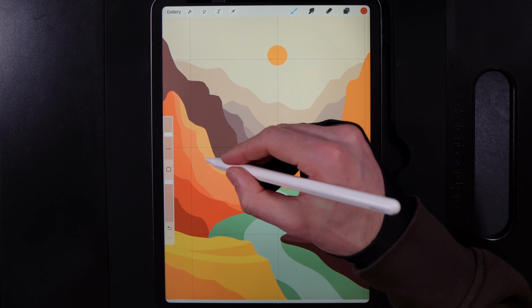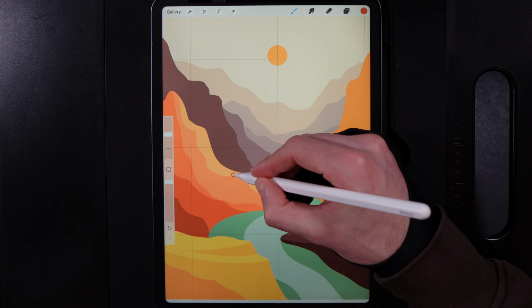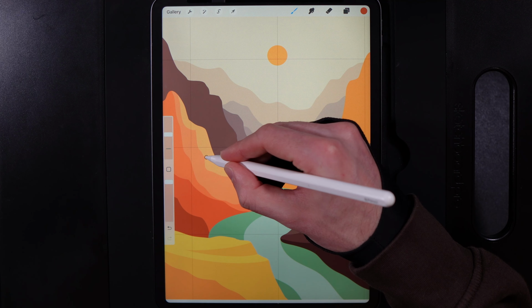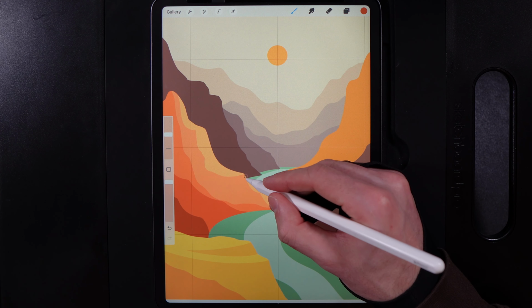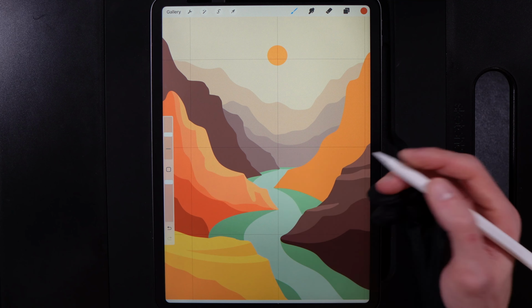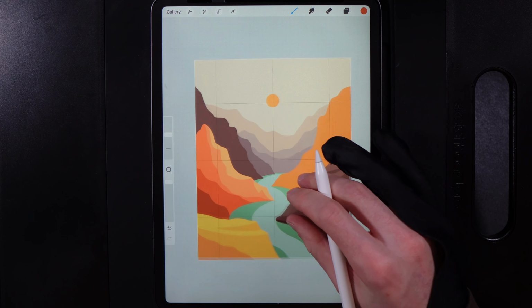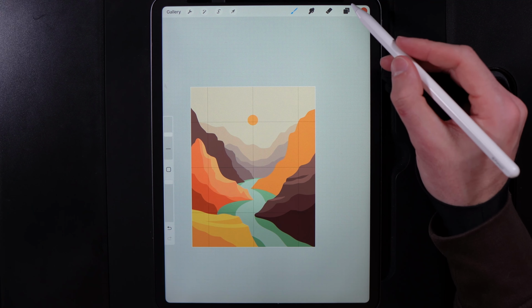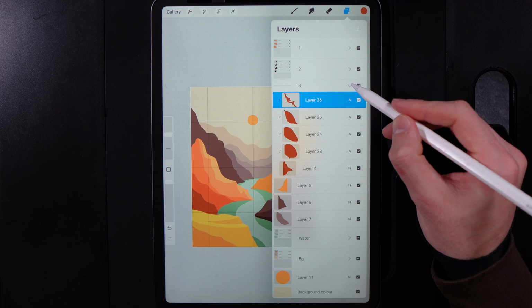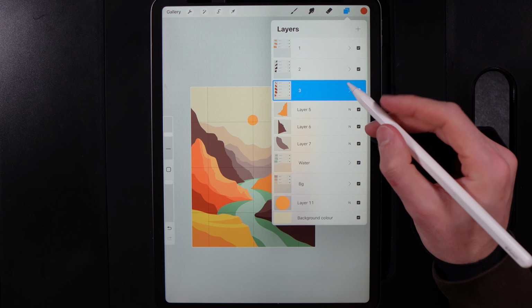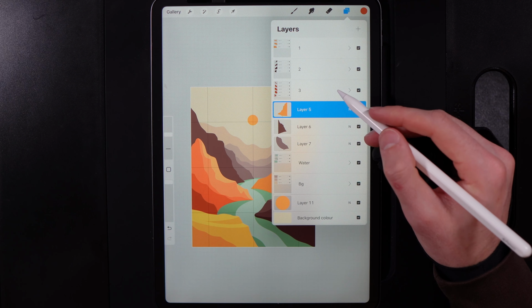You could, of course, bring your brush size maybe down to like a 33 if you really wanted. And again, make it even more interesting with different aesthetics to sort of the land. Maybe even a dip here and there like so. A little something like that. So that's that layer done with. You can of course collapse it down, tap on it and flatten it if you wish. Let's go ahead then and move to the next shape.